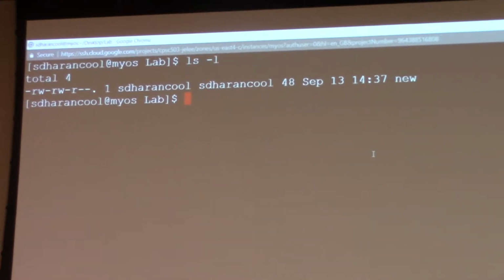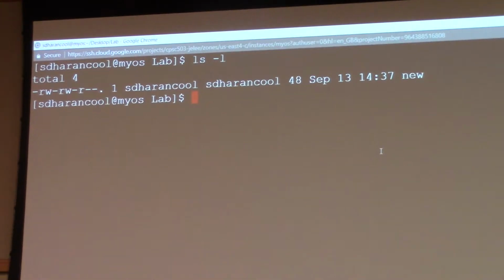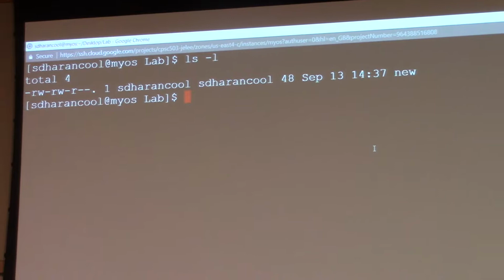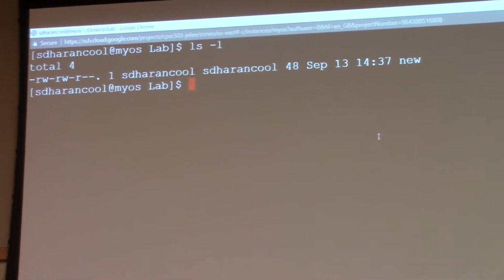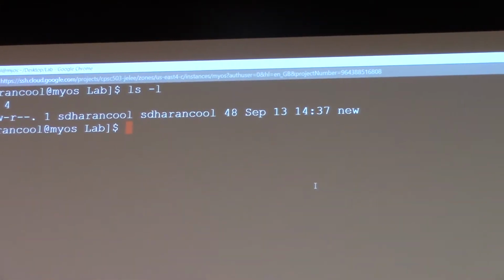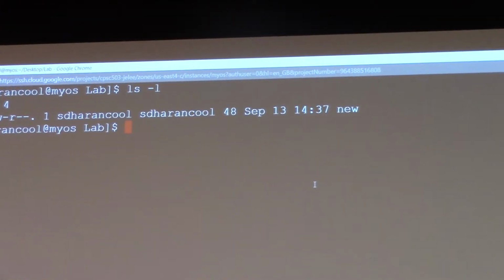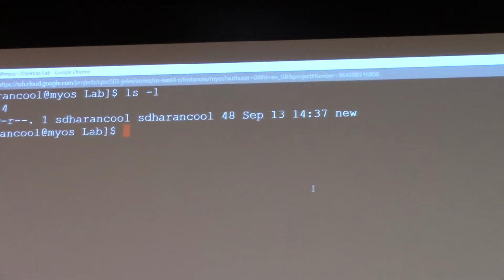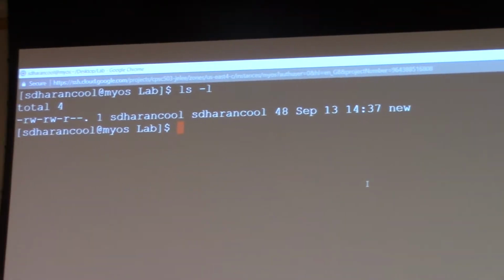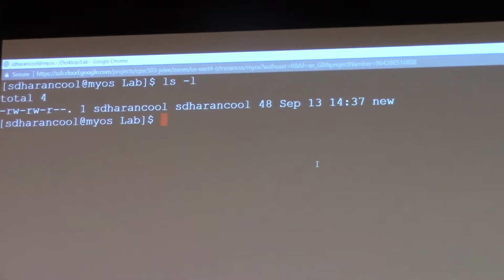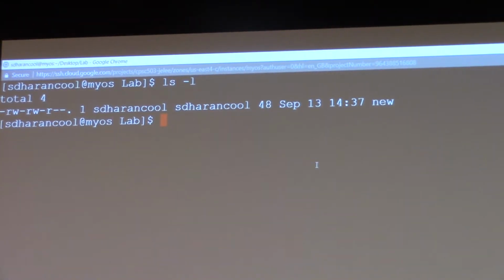Sometimes the option letter is meaningful. A means all, L means long, R means recursive, and T sometimes, sometimes not. So you can sometimes guess, not always. ls minus al is the mostly used option. You can type al and see the difference. ls minus al.